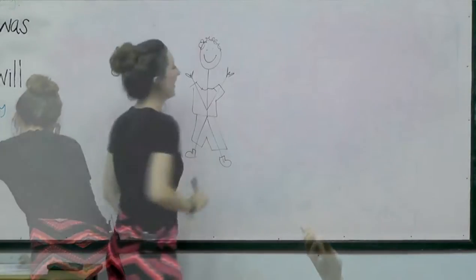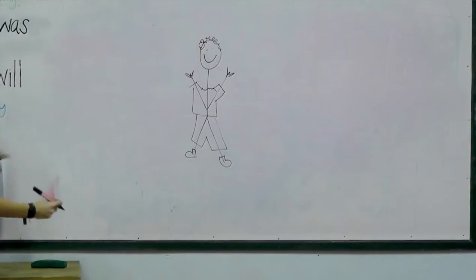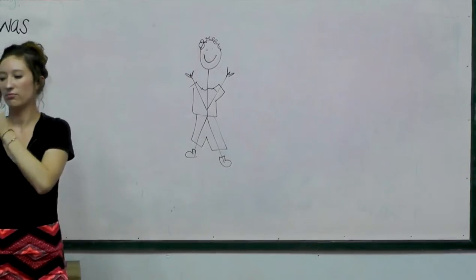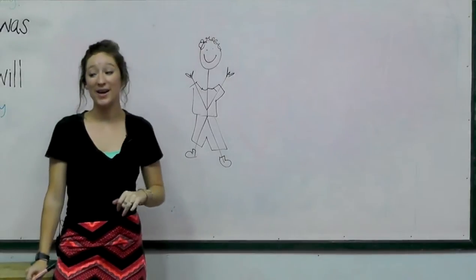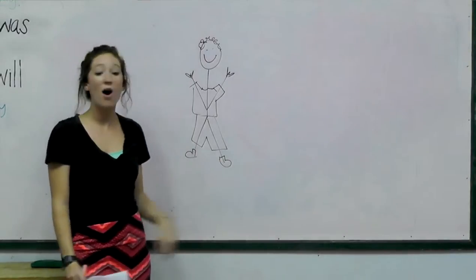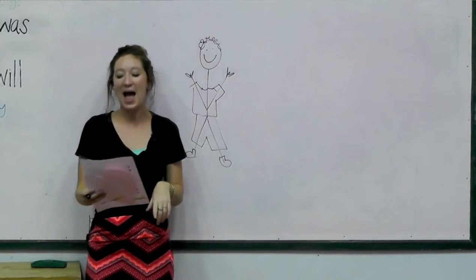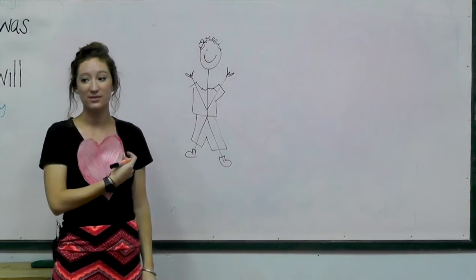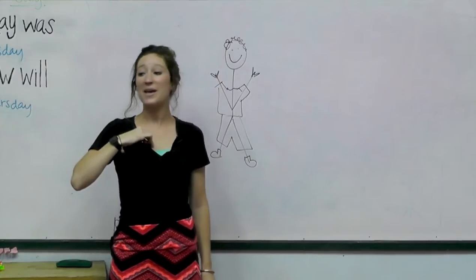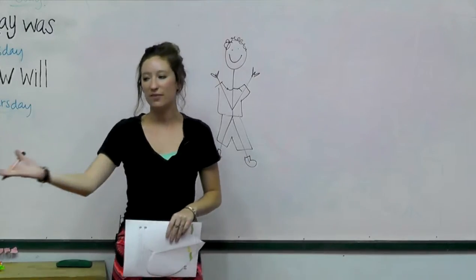So first, we'll start with this. Are you guys listening? I want to make sure you can see. So this is a story about our friend named Joe. Yeah, this is Joe, okay? Joe always came to school with a big smile on his face. Yeah, he was very happy. And a big heart. He was always very kind to all of his friends, right?